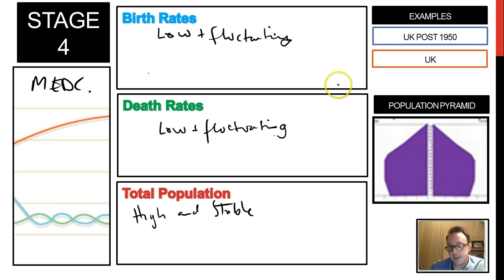Okay, now population pyramid for this looks much fatter. Okay, we can see that the death rates are good now. Death rates are really low because people are living much longer. Okay, the lump, if you like, or the peak of population is getting much further up the pyramid. We can tell that death rates are low because there's actually very little at the bottom of it now. Ooh, terrible drawing. Okay.